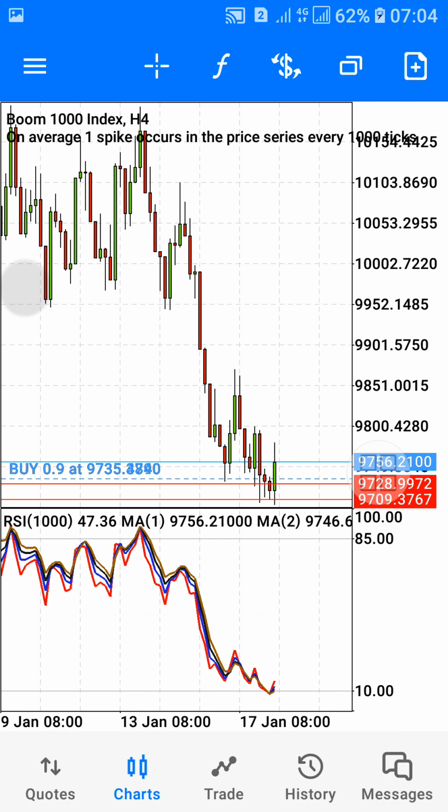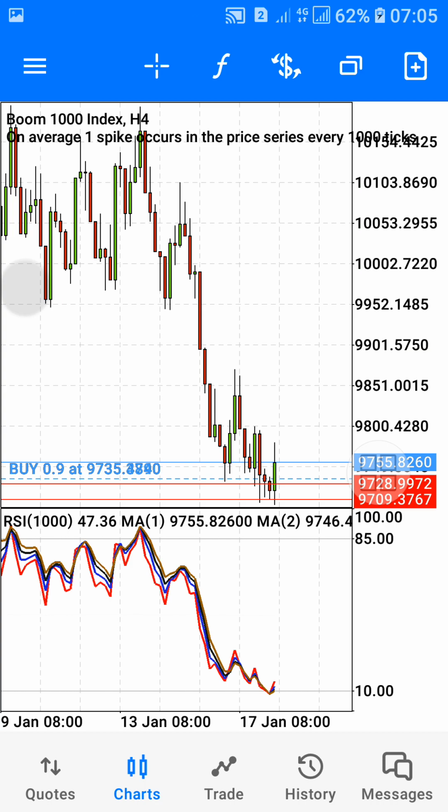All right, so what I need to do is to apply patience. I always tell you guys to make sure you apply patience whenever you are trading, okay? Patience is key here. Once you apply patience and you've checked your market, cross-checked your market, seen the candlestick patterns, and you know how they are working, you can rest assured that you're going to make profit while you're trading. But if you decide to be jumping into any trade you see, you will jump in and jump out with losses, all right?